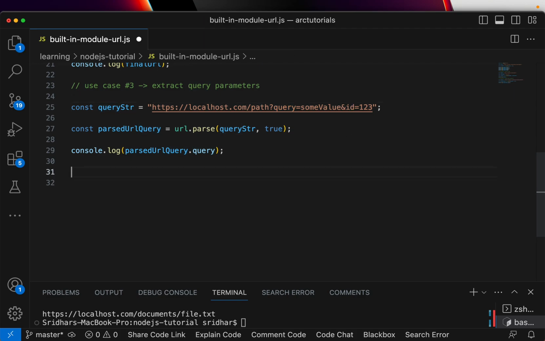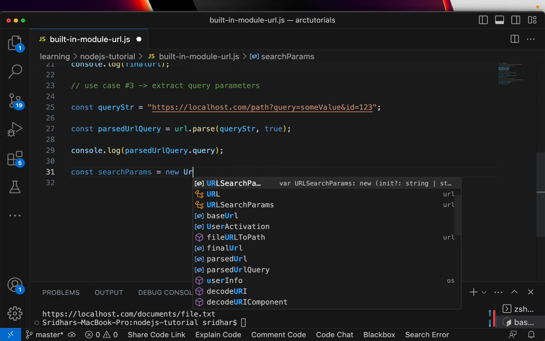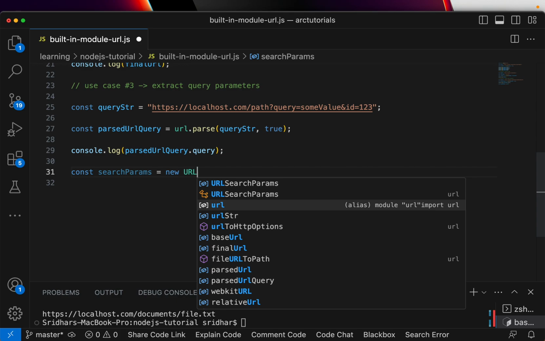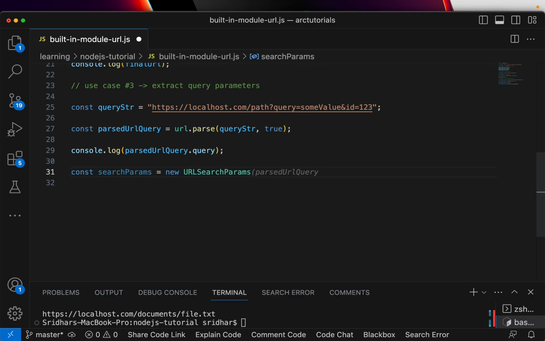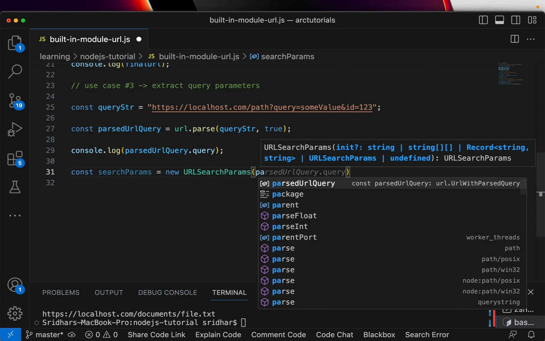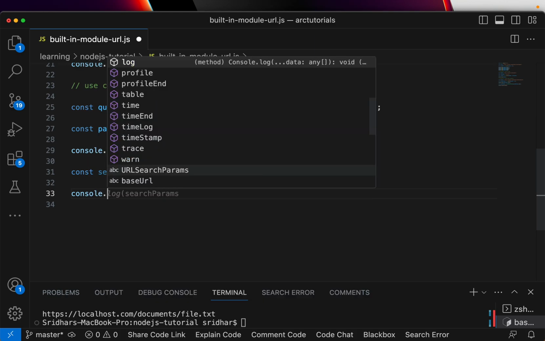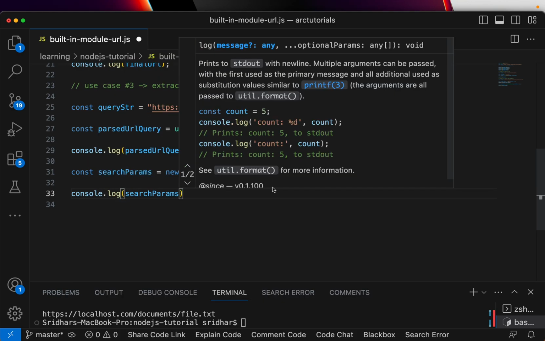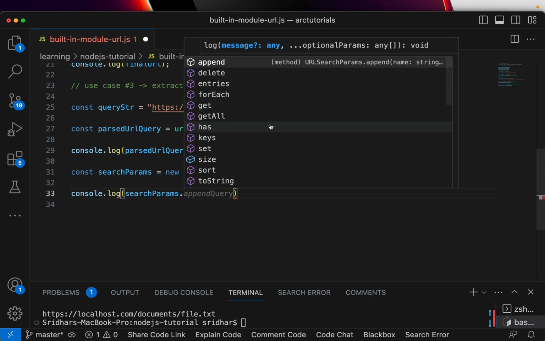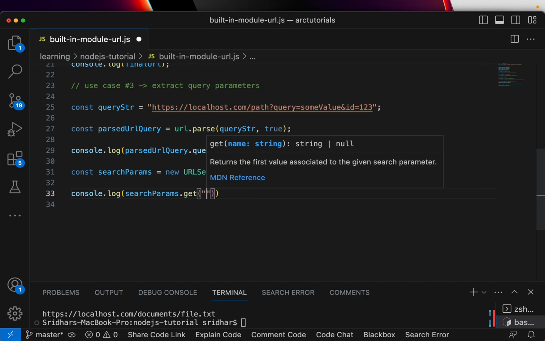Then what we can do is we can do new URL. Okay, so something like this, you can say search params equal to new URL, or you can do something like dot search params and pass the parsed query dot query. Now you can do something like console.log searchParams dot get and get the one that you want.